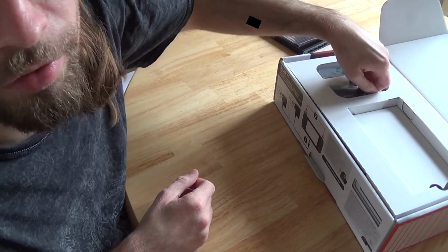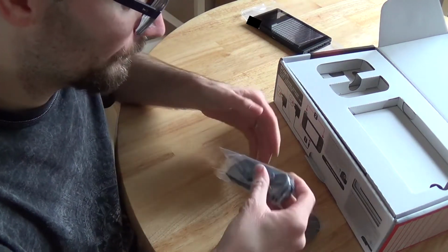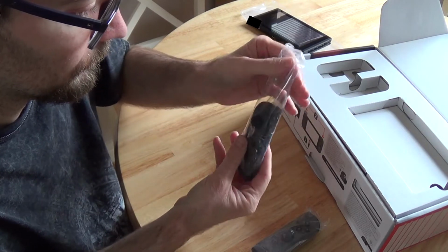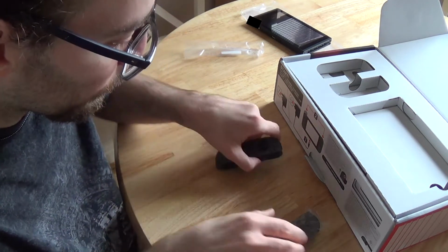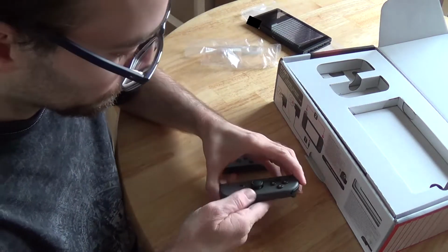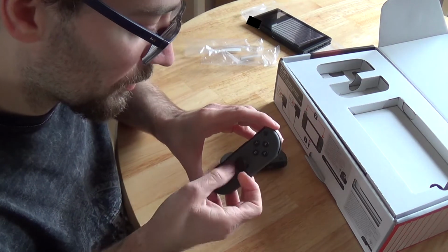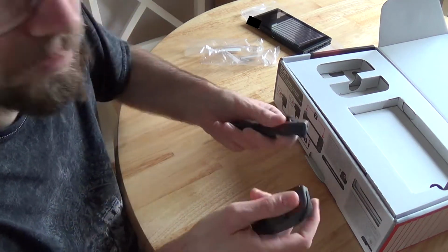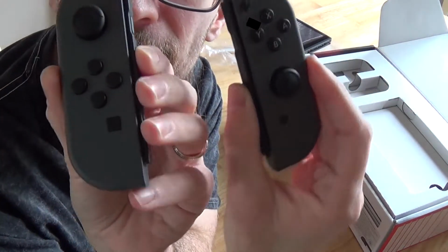And let's take out the Joy-Cons. Yes. No longer just a controller, it's a Joy-Con. So let's look at the left one first. Pick up the right one. Bit of dust from the box. So there you have it. Back to the front, but yes, you get the idea.